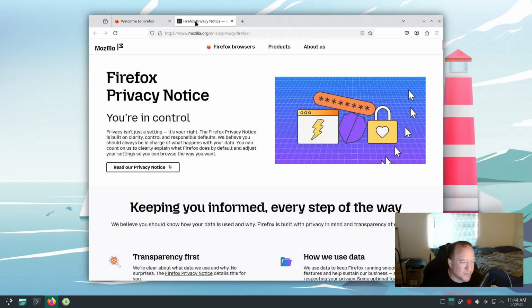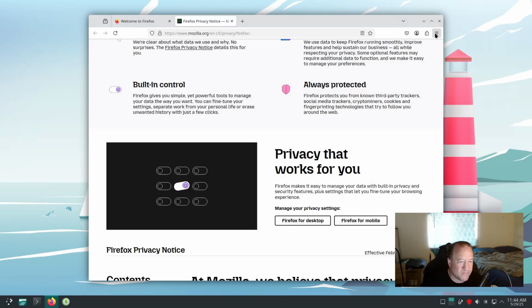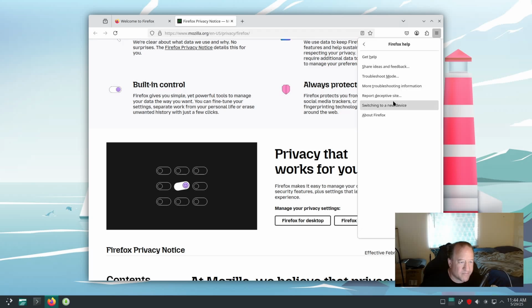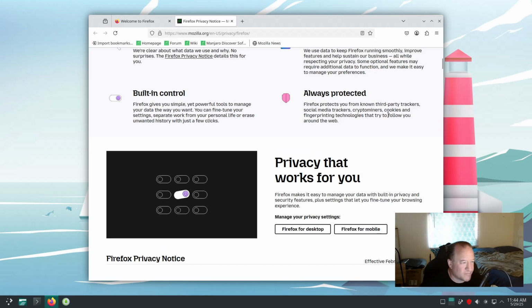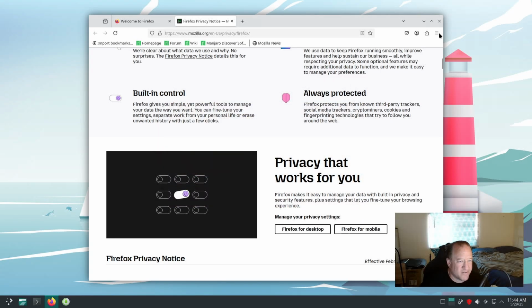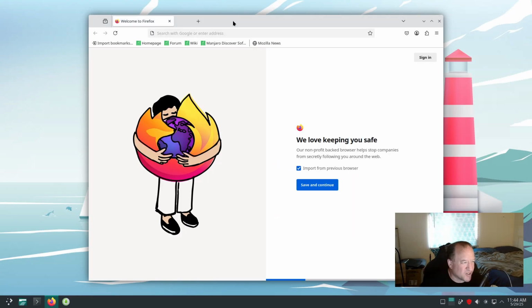Okay, we have it fired up, and it looks like it's version 138. It's running a little bit slow because it's on a virtual machine.